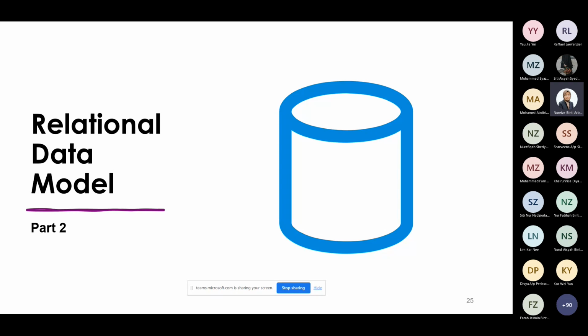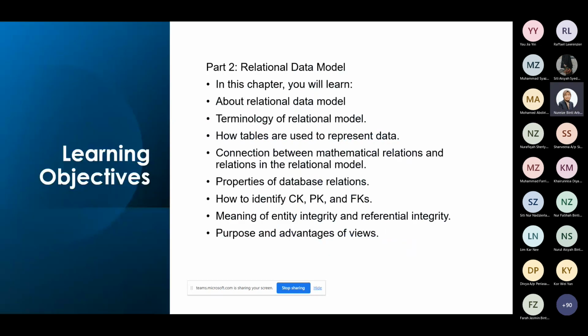In this part, you will learn about the relational data model, the terminology of the relational model, how tables are used to represent the data, the connection to the mathematical relation, and properties of data relations. You will also learn how to define primary key, foreign key, and the meaning of integrity, referential integrity, and views.